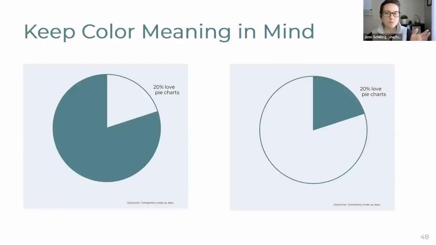My message is that 80% hate pie charts. So if I use the graph on the right instead, where the 20% wedge has been highlighted in the darker teal color, that's where my audience's eye is going to be drawn. That's my main message. That helps them connect the information to the message. I've seen a lot of pie charts and donut charts recently using the version on the left. There's probably design reasons for that, but I think the version on the right is a little bit more effective because it draws the audience's attention to the slice of the pie that I want my audience to focus on.